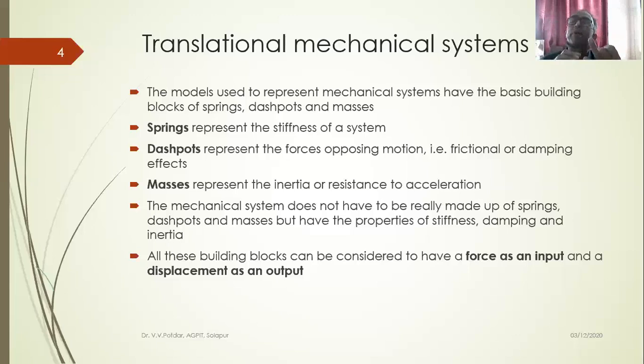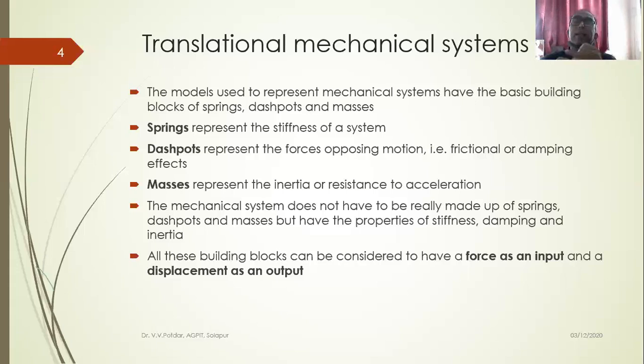If I try to draw the functional diagram, I draw it by making use of a spring symbol. But does that mean that the physical system will always have a spring? Not necessarily. It will have spring-like elements. It will show spring-like property, right? So secondly, any translational mechanical system can be modeled by using springs.